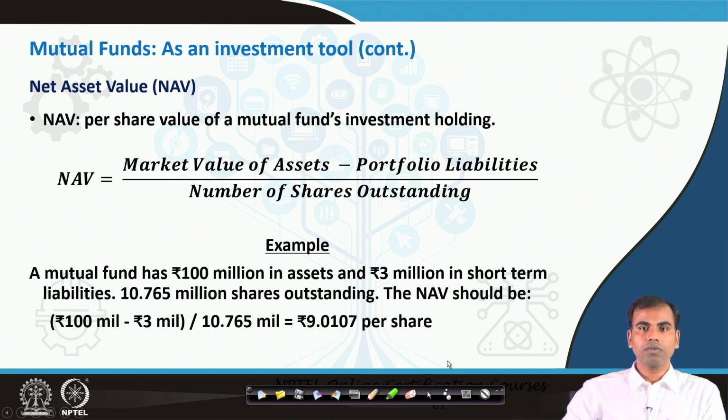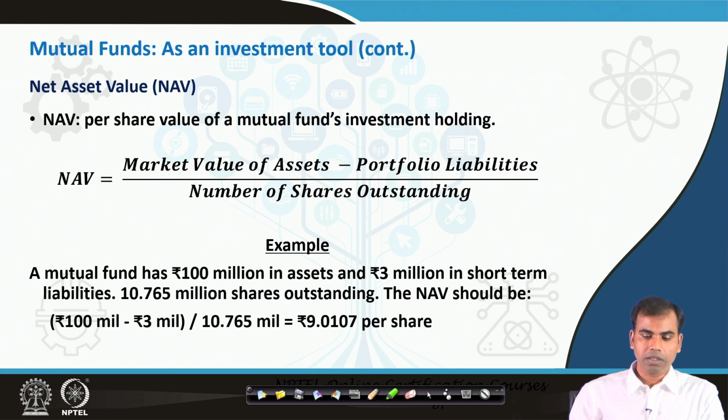Talking about one of the most important factors to understand the decision criteria for mutual funds, it is net asset value, also known as NAV. NAV can be defined as the total value of the assets as on the date, that is the market value of the assets, minus the total liabilities that the fund has, and liabilities include the expenses or the commission charged for managing the money, divided by the number of units or shares outstanding. This function gives us the net asset value of that mutual fund.